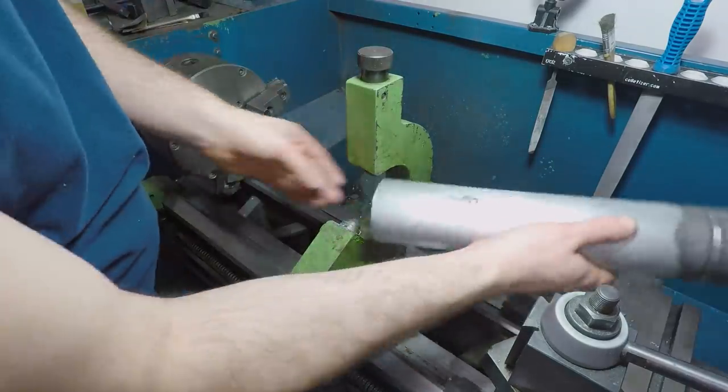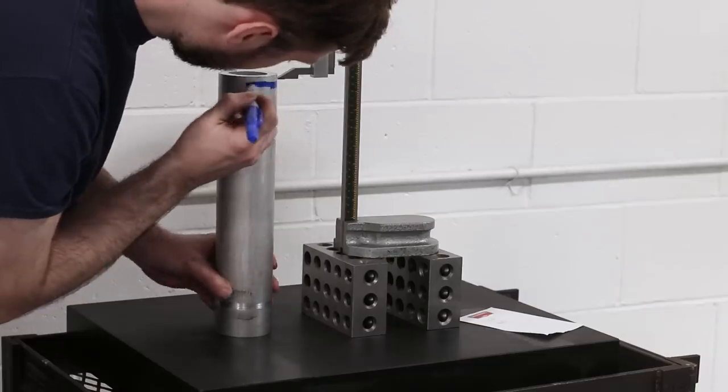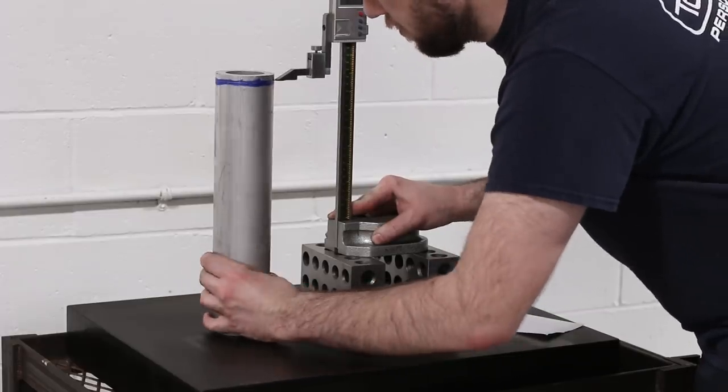A height gauge on a surface plate can be a good way to accurately mark your part length on lathe parts like this, but sometimes the height gauge isn't high enough. So here I'm just using a couple of 2-4-6 blocks as a riser and making sure to compensate for that extra 6 inches.